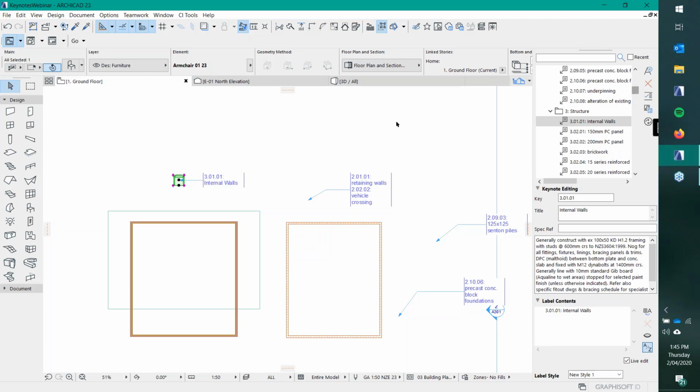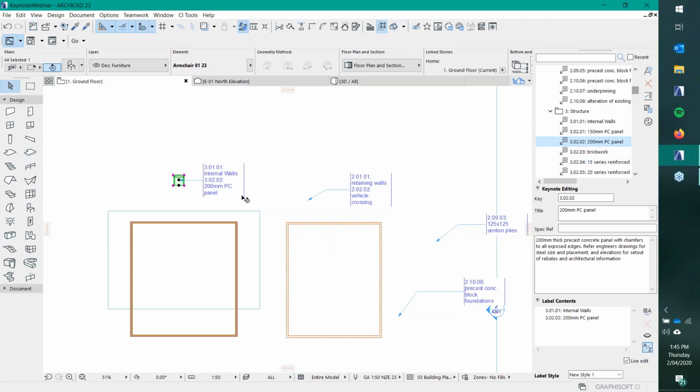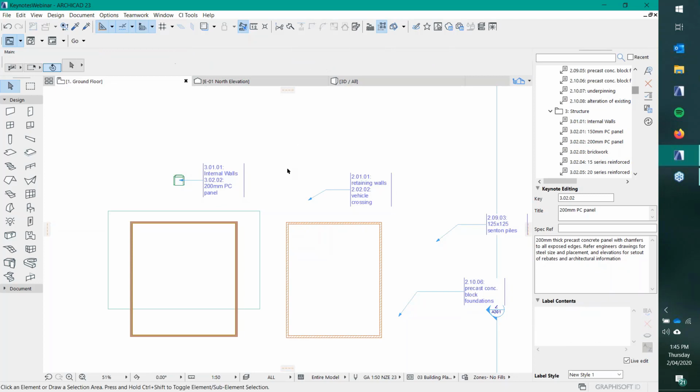And it will work much the same way as the labels did. So if I double click on another note, it will stack it up into that same label, and I have the same controls to add, delete, and hide notes that are inside that label here. So that's same as before, but attached to an element.